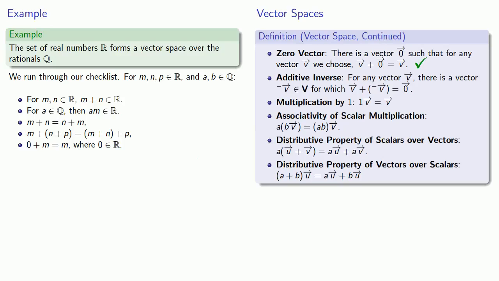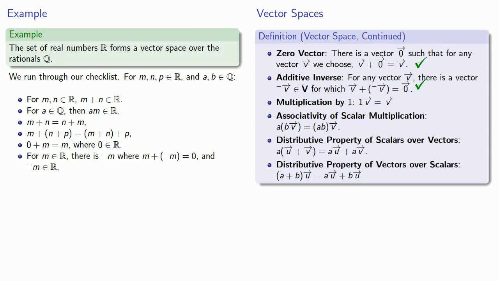Along with the 0, we must also have the additive inverse. If I have any vector, any real number, then there's going to be some vector minus v for which the sum is 0. So if I have a real number m, I have a negative m, and I know that m plus negative m is going to be 0. As with the 0 itself, it's not enough that the additive inverse exists, but it must be available. It must be part of the set. So here we want to check that we do have the additive inverse, minus m, and it's available. Minus m is in fact a real number. And so this set of vectors has the additive inverses.